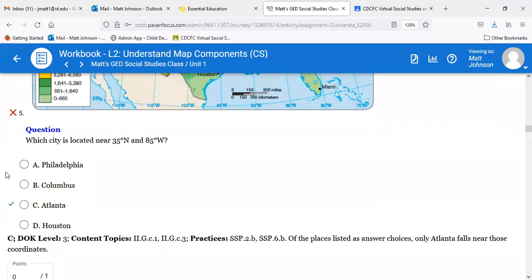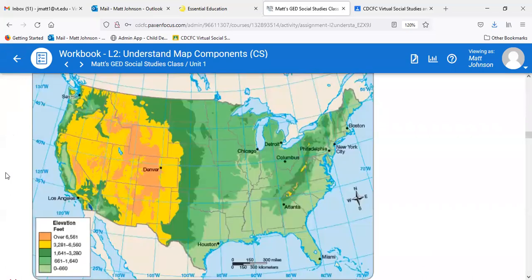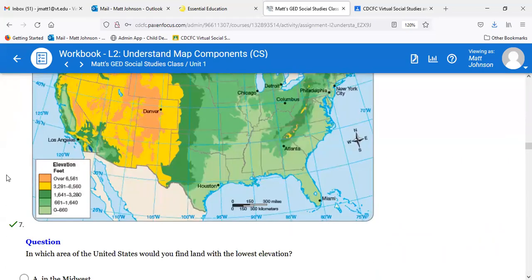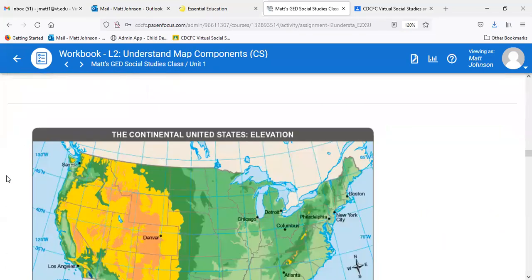Let me take a look a little bit later and see what happened there. If there's any problems, I'll let you guys know. This does happen. I've seen it over and over again. They'll give you the right answer, and then it'll count as wrong. We had a big problem with that last review that I did with the summative review. So don't worry about it. Not a big deal. I'll take a look at it later.